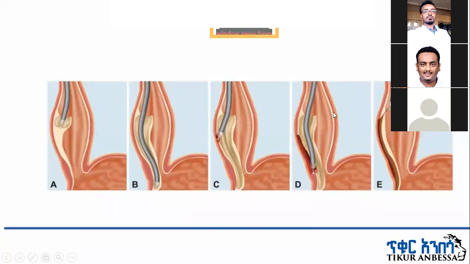do an incision of the muscle, break the muscle from the outside. With POEM, the incision is done from the luminal aspect. So as you can see, there is myotomy being done. Here the muscle is broken, and the submucosal tunnel is closed with a clip. It's a fairly common procedure being done elsewhere in many parts of the world.